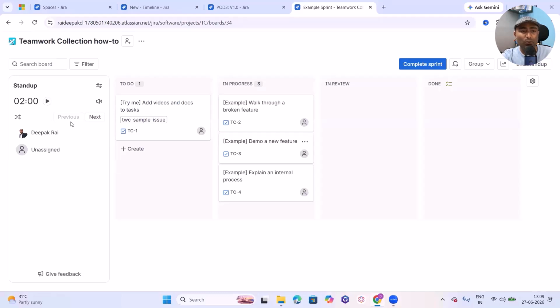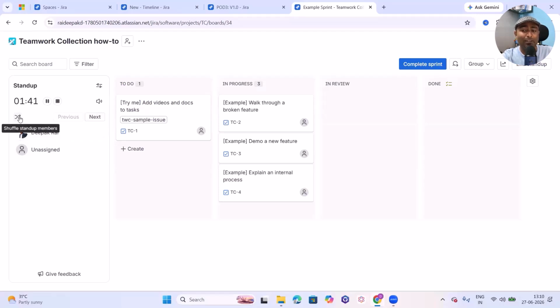It's very easy to start. We just have to click once, and from here we can start timers. Till the time the speaker is speaking, this will get recorded. And if I want to pause this or reset timers, we can easily do it. If we want to move to the next, we can also do it.